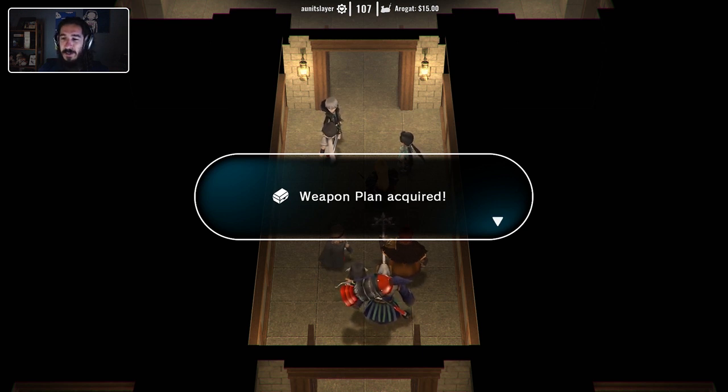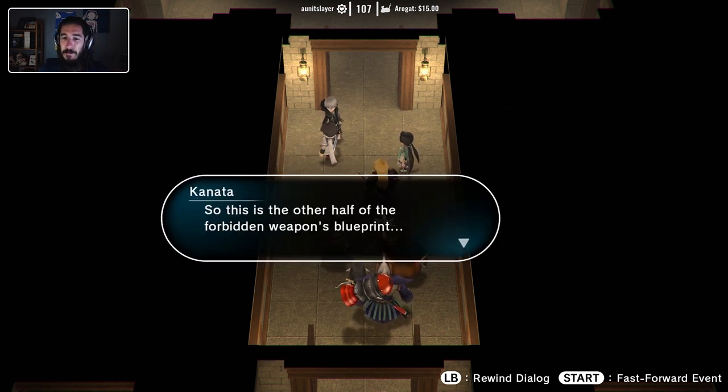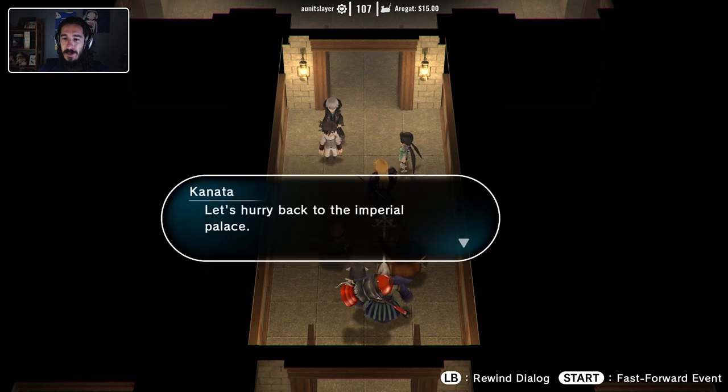Who knows, man. Weapon plan acquired. Those are not the questions we should be asking. So this is the other half of the forbidden weapons blueprints that had to be split with the Empire. Let's hurry back to the Imperial Palace. Need to give this to Zemrod and Plana.